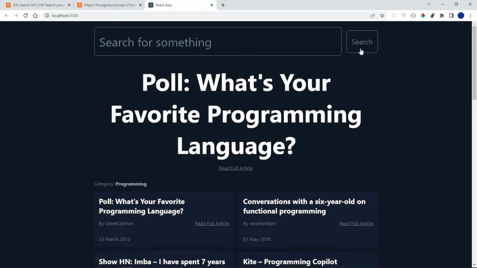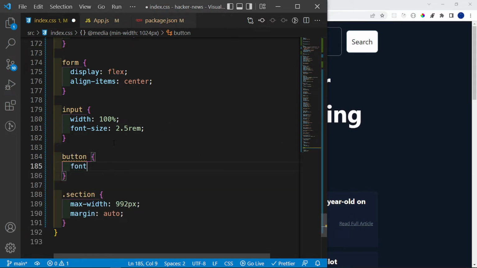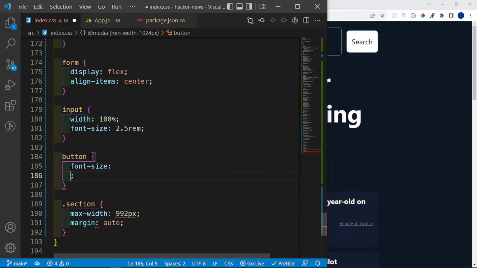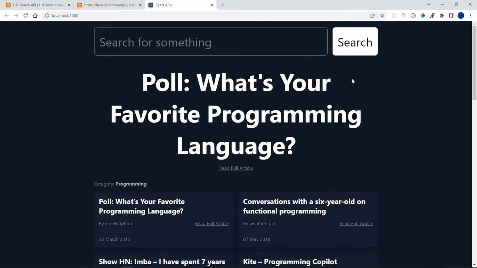Okay, yeah, that's doable. Let's go to the button as well. The button is going to have a font size of 2.5 rem, just to make it the same size as this. Okay, so that's our button. It's a bit different from how I styled it, but you know, the bigger the better.